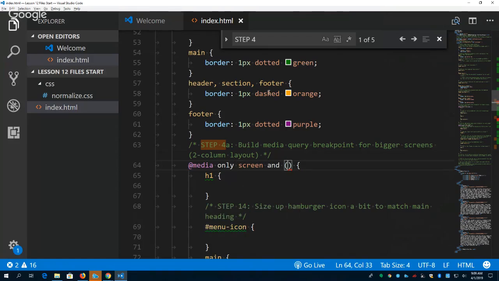Okay? But a day will come when those browsers fall off the face of the earth, and we don't need to do this anymore, right? As always, we live in transitional times. So the only keyword is not used for, like, only printing. If you have at media print, you don't need to put only print. It's sort of a hack.